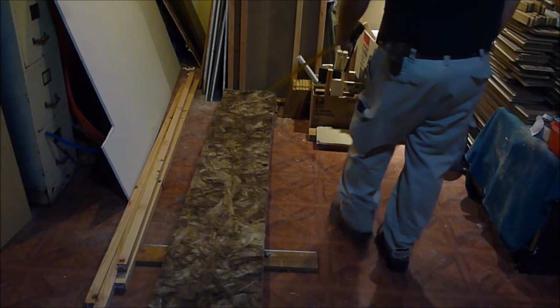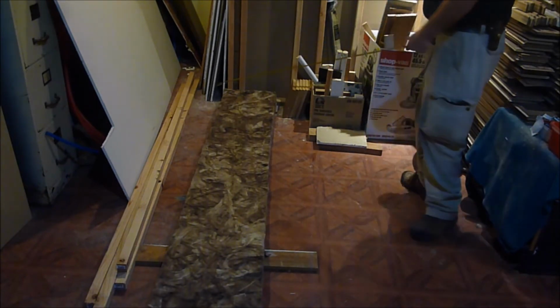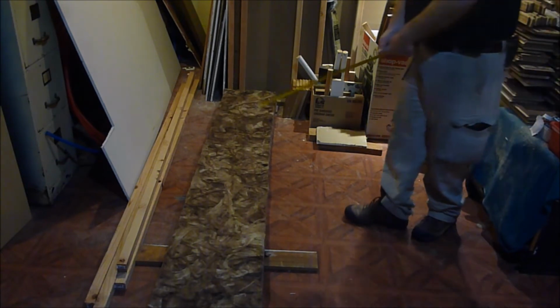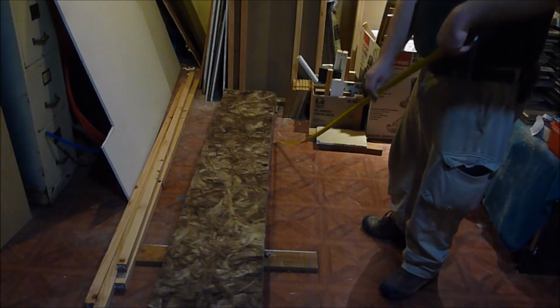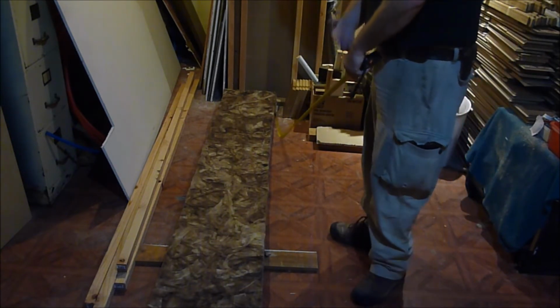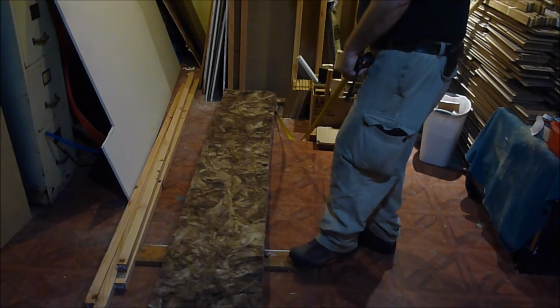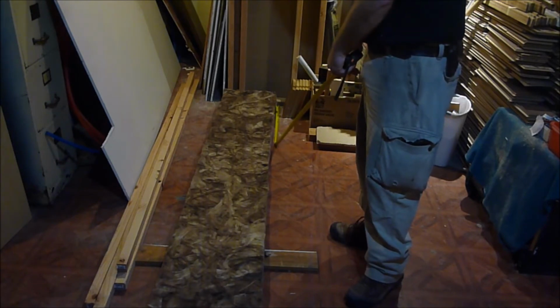If you'll notice down here where my tape measure is, I got that butted right up against the wall there, and then I got a board right here. I know the light's not great, but this is where I have to cut this stuff. This floor doesn't matter, it's going to be completely covered up, but you still want to put a board here, especially if you don't want your floor to be destroyed. Plus the board kind of helps, and I'll show you.